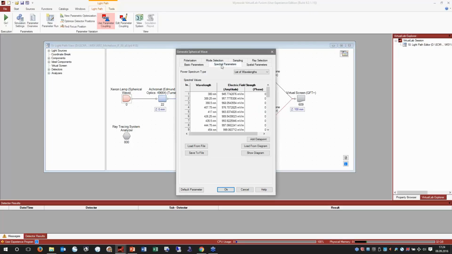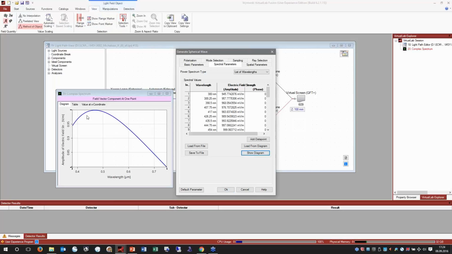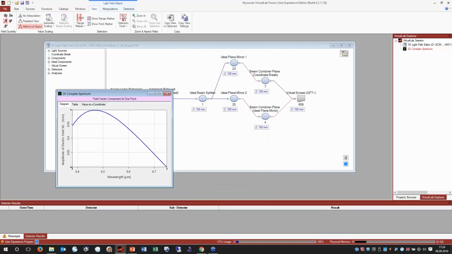The xenon lamp is a very interesting light source. It has nearly the spectrum of a black body, and you can see the spectrum I've entered here. You can calculate the spectrum and load it into the light source, and this is the black body spectrum for a temperature of 6200 Kelvin, for example. I used the region of 380 nanometers to 750 nanometers, which corresponds to the visual spectrum. And I discretized this spectrum into 41 wavelengths, which are now entered in this table with specific amplitude values.